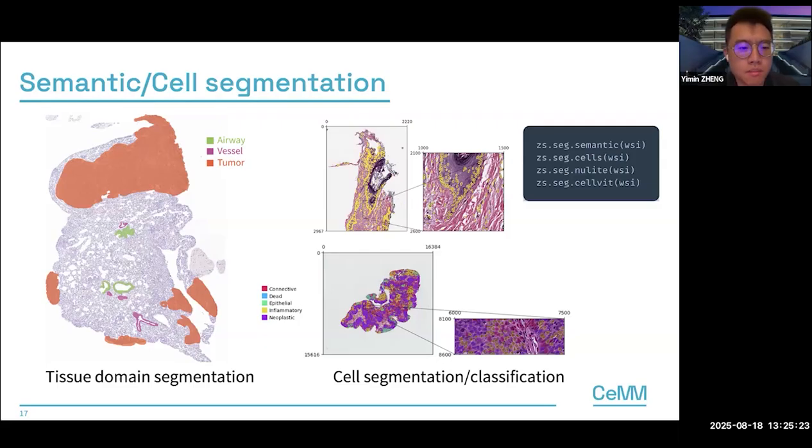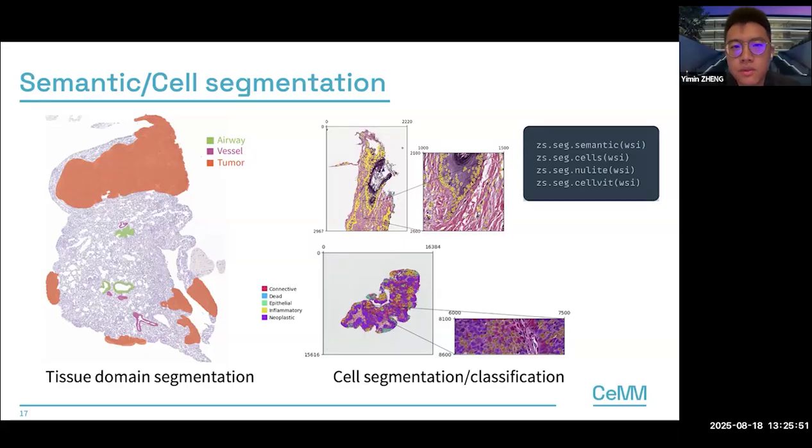Here it's a mouse lung tissue, and we try to segment the airway, vessel, and the tumor from our tissue. Unfortunately, there is no such thing as a foundation segmentation model on the market yet, but you can train your own model to perform this kind of semantic analysis.